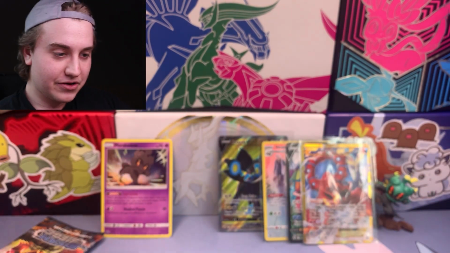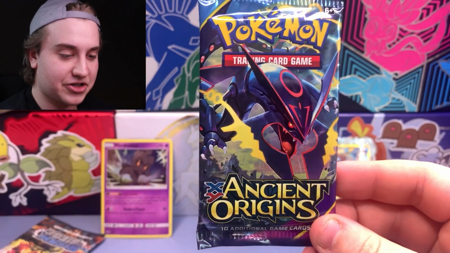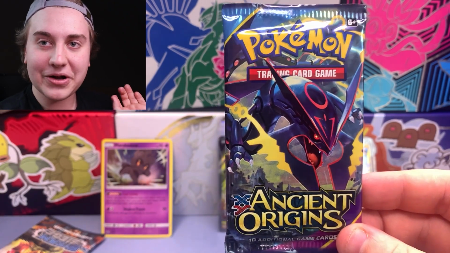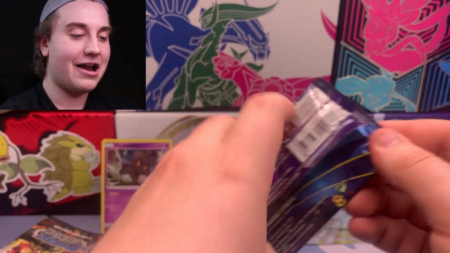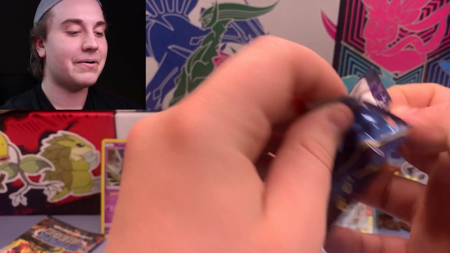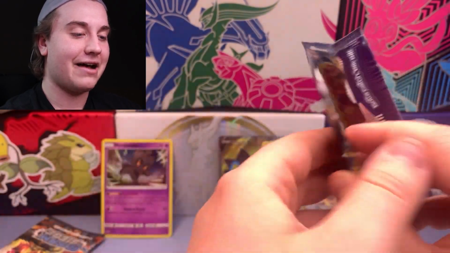We will set that one to the back there, and we still do have our last pack of Ancient Origins here. Hopefully this one has another gold card in it. I would go nuts if it does. So without further ado, it almost feels like a sin to break the seal on this pack, but we're gonna do it. We're just going into it. Oh my goodness, dude, look at that right there.